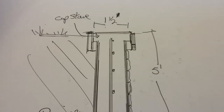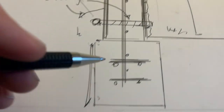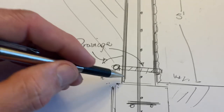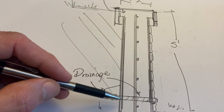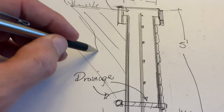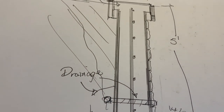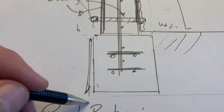All right, so let's look at the panel retainer wall. Just to give you all the information on this, this is a panel retainer wall. This is a footer, and the footer is below the grade. Here's the grade here. And of course, if the slope were to come up, this is where we're cutting into. So we're cutting into this, and then we're putting our panels here. What we usually do is take the dirt back over here like this before I backfill. And we're going to put a piece of plywood in here, because before we form this out, remember this can be just into the dirt. You could dig this out.